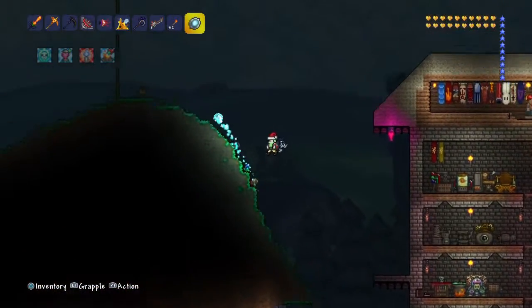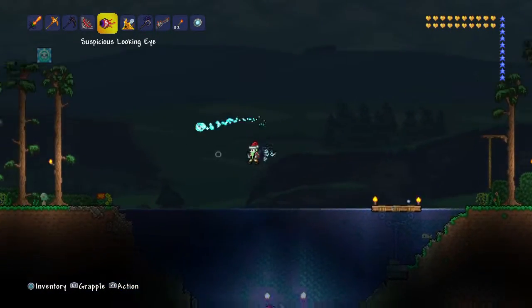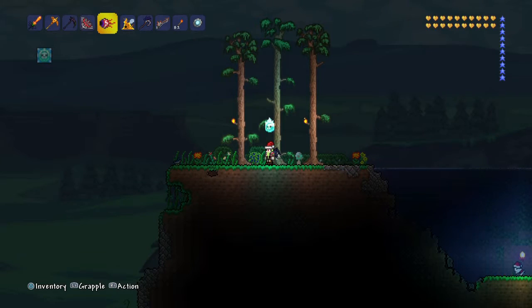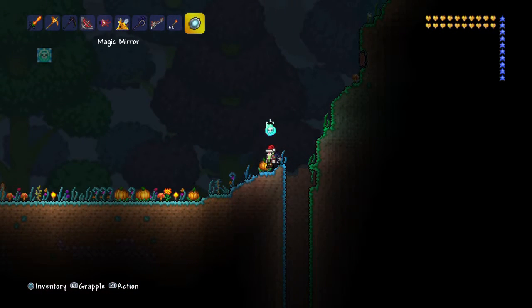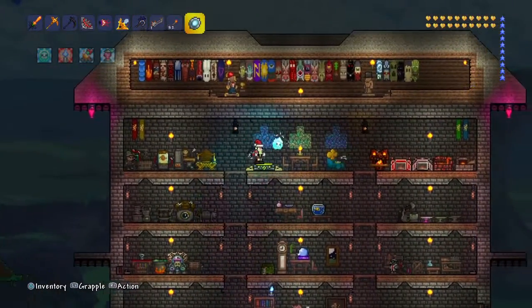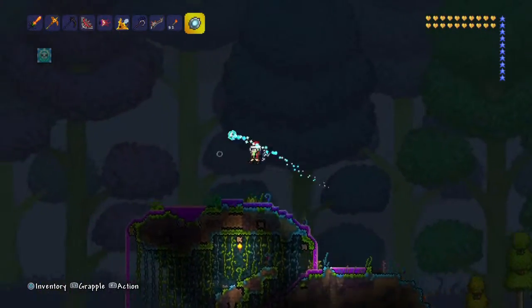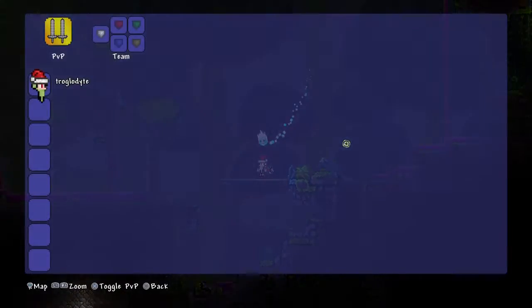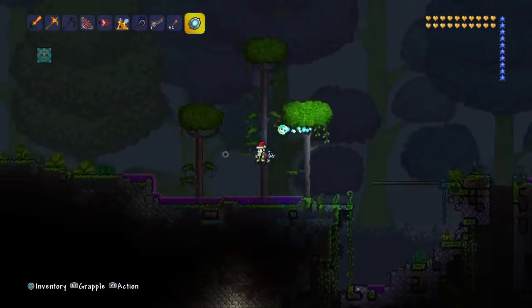Wait, does the eye require night time? I'm not sure. I can't remember. Find out in a second. Yep. Eye requires night time. Well, the heck with that one then. Go to the jungle. We'll fight one. We're doing it live. Jungle. Any kind of flat area where I'm kind of safe? Yeah, if I go a bit. Right underneath an island.